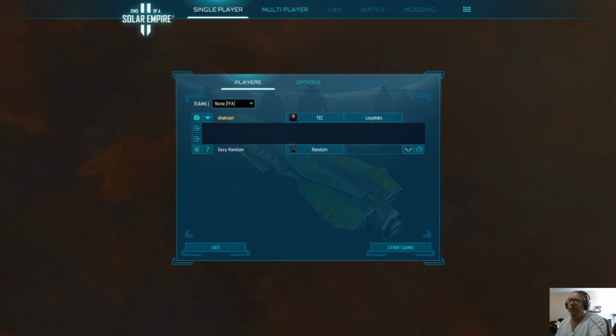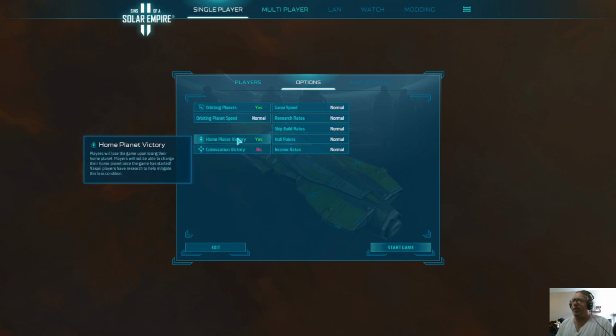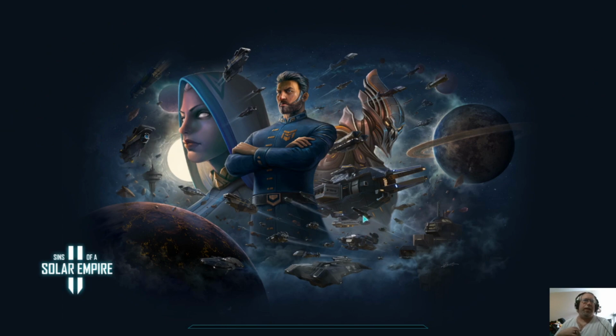Alright, so no free-for-all options. Orbiting planets, yes. Normal. Yes. Colonization, team colony, mostly a no. Yeah. Alright, let's go ahead and start the game. And we'll go from there.